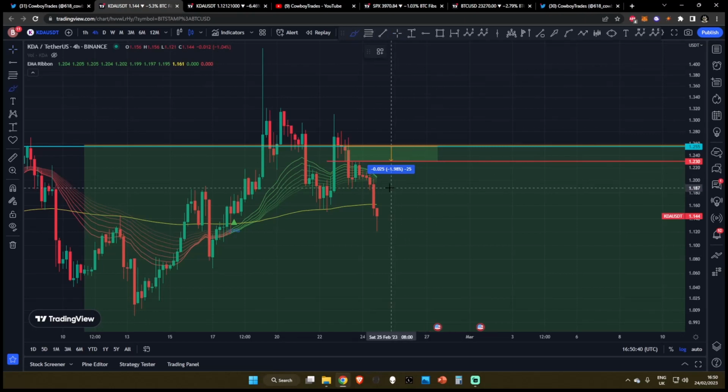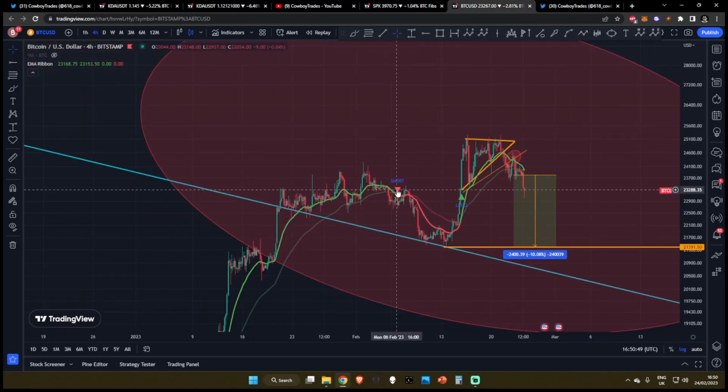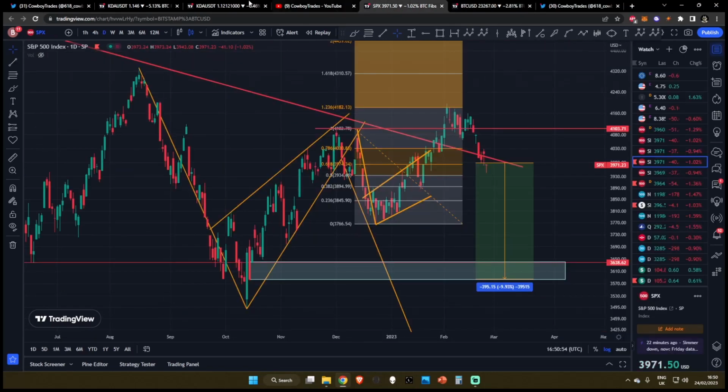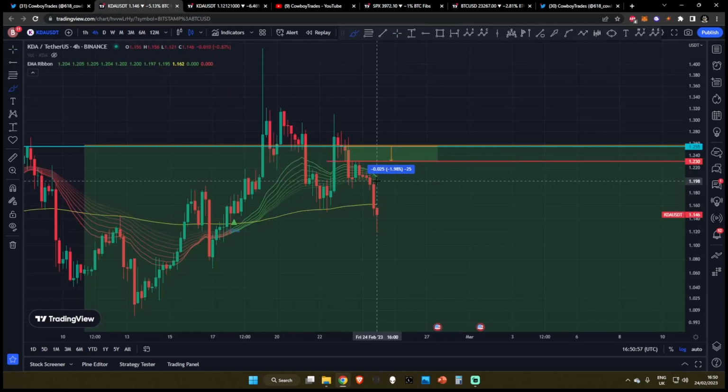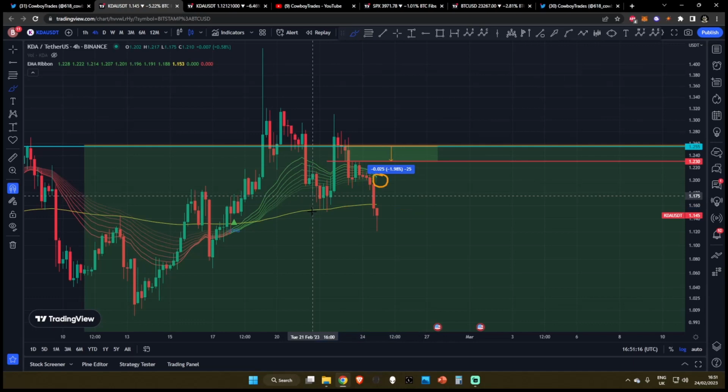Now, just a quick update, the EMA ribbons are getting extremely tight for Kadena, the same as they are over on Bitcoin. Now, tight EMA ribbons always correlate to big moves in the market. In fact, you can see a very good example of this that happened over on Bitcoin. Big moves always ensue when the EMA ribbons get tight, and Kadena's EMA ribbons are getting extremely tight right now. If on the 4-hour time frame these do start to cross bearish, it's possible that we have a move back up to, you know, maybe 115, 120 before moving back down. So I do have my stop loss well above this region, well above these range lows, round about $1.15 as well. So I think we're going to be sitting nice and peachy up here.